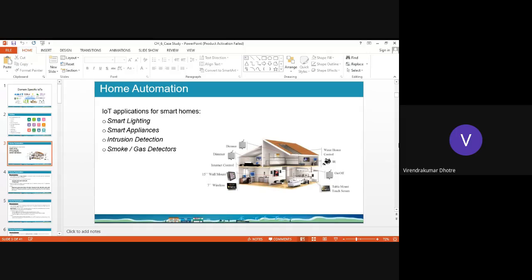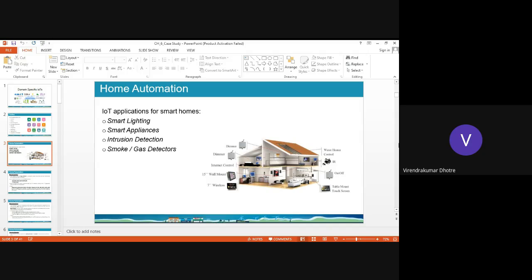So in the smart lighting concept, whenever there is a need, only then are the lights turned on, and automatically at other times they are switched off. We can save energy. Smart appliances: I'm inside the room and I want to switch the fan or AC on or off, I can do it. Television also we can do. Suppose I'm moving from one room to another and accessing something, I can automatically access the Wi-Fi routers. All those things are turned on if I want them inside the home.